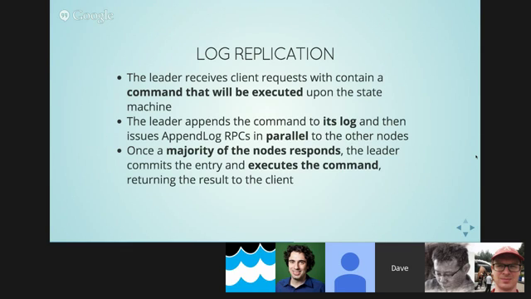Not when a node stops responding, but once you get to one less than half of the cluster, it can't reach a quorum. It doesn't even say that; it just keeps trying and blocks at that point. So from the client's perspective, nothing ever happens. It just calls out and it's blocked, which is correct, because at this point the system can't function. It doesn't have enough nodes to guarantee consistency. So once the majority responds, the leader returns the result to the client.